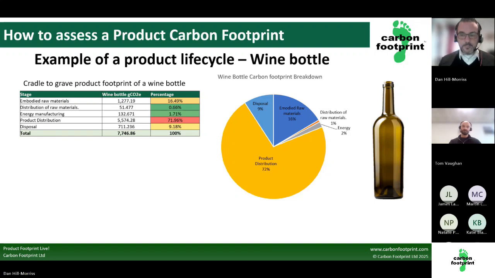Sorry, Tom, carry on. So again, here's the split of the emissions in the table. So often, if you're complying to any regulations, they'll ask for this split. So this is following the Greenhouse Gas Protocol, which is universally recognized for product footprints. And like I said, if you want to only do cradle to grave, you'd stop at energy manufacturing, so the factory. And here the pie chart just shows, yeah, so the distribution of raw materials is often quite low, but obviously it will vary product by product. One key difference is your factory location. So if it was in Germany, like you saw previously, the emissions go up because they happen to use a lot of coal for their electricity.